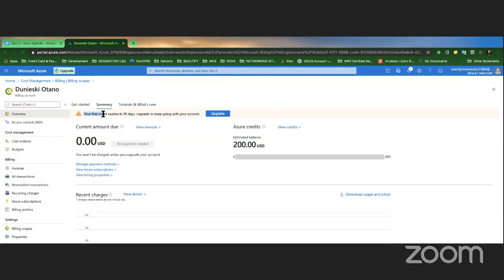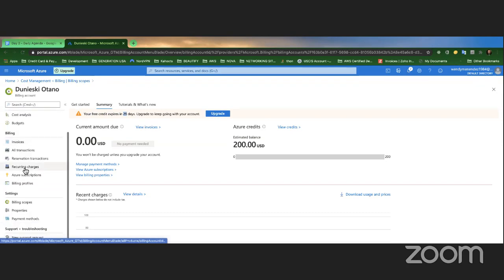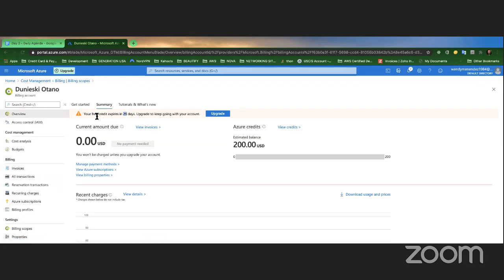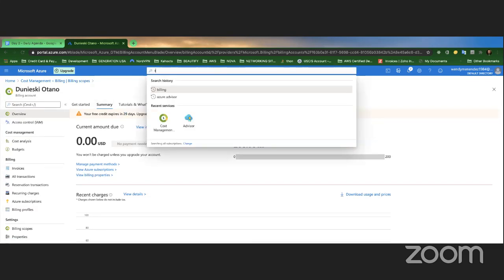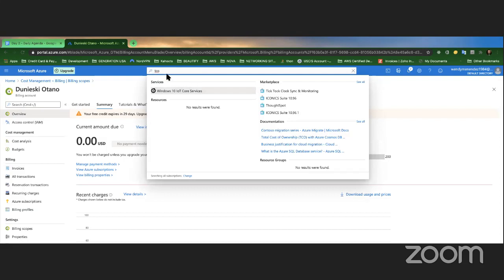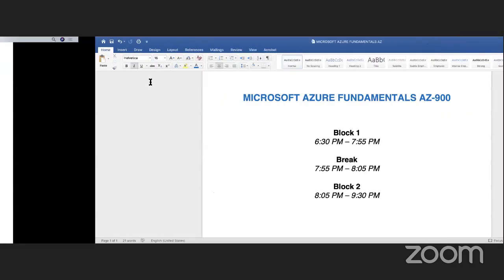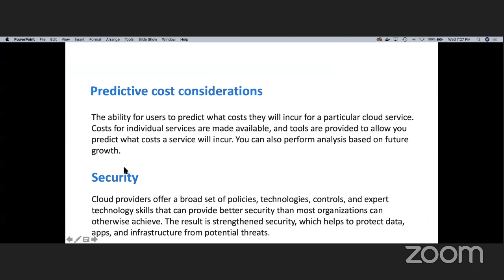Be sure to use the credit because there's a countdown here. I still have 29 days, right? So this is the section where you see how much money you've been spending in the cloud, right? All right, security.